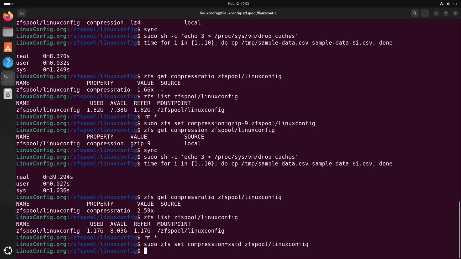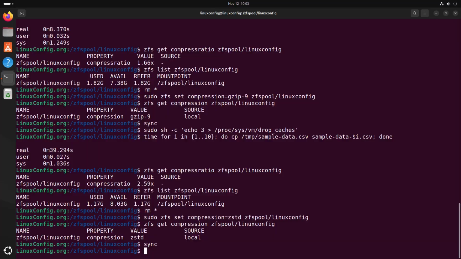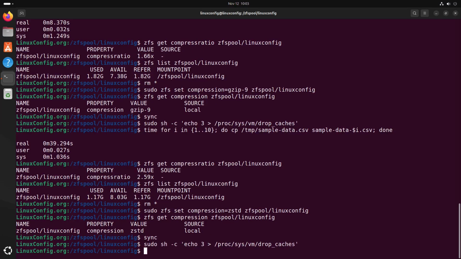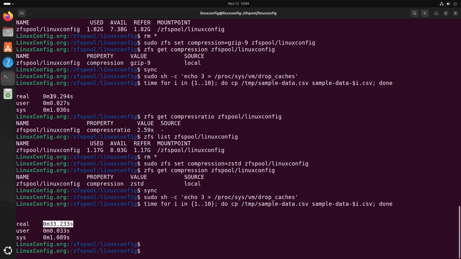Finally, let's test ZSTD, which is a modern compression algorithm. We'll set compression to ZSTD and clear the cache one more time, running the same test again. Again, I've cut the waiting time to save you from watching the entire process, but the actual time was 33 seconds. That's faster than GZIP-9, but slower than LZ4.